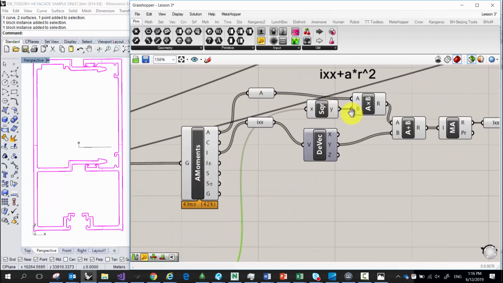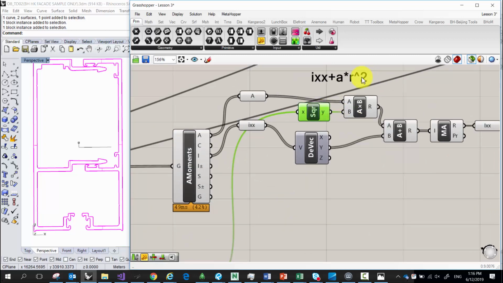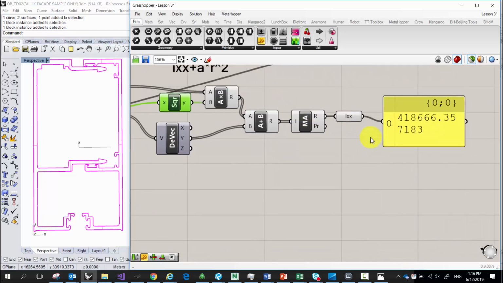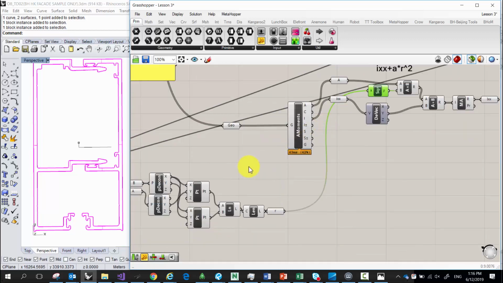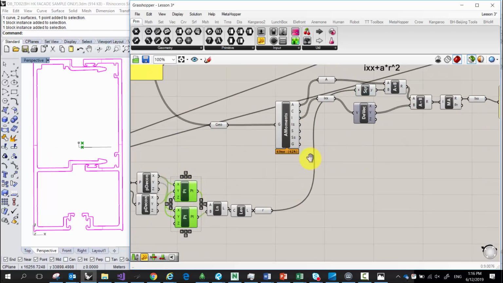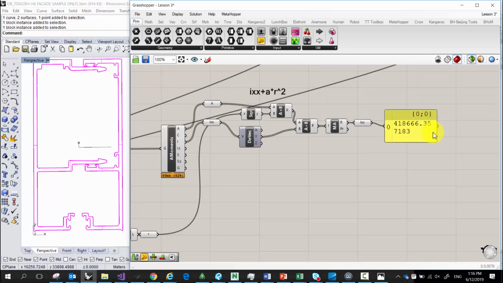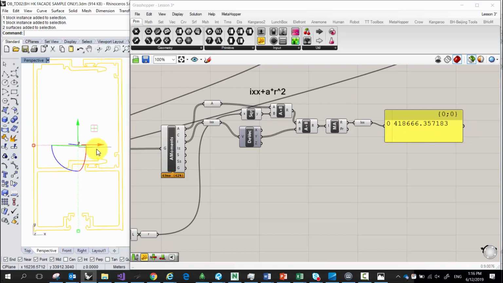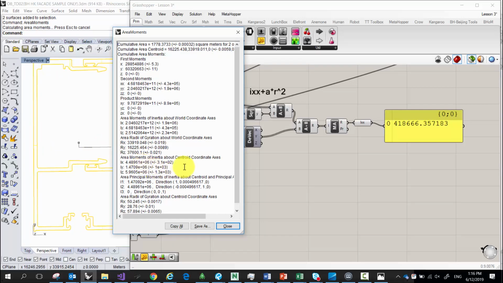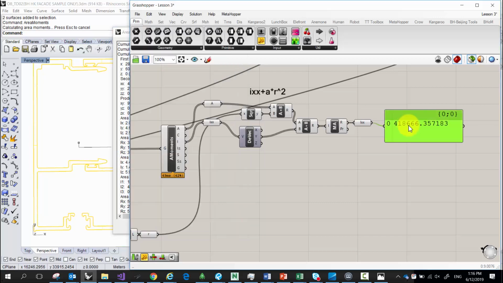And now that goes up here. We said this is the square root because of the equation. It's doing all the math for us. So now, in theory, we have determined for the x-axis what its moment of inertia is about its centroid. Right? So if I just take this number and go over here, I think it's mass properties, area moments maybe? Area moment. Radius about the moment of inertia about the centroid, 4.186666. IX, 4.48. So is it the same order of magnitude?